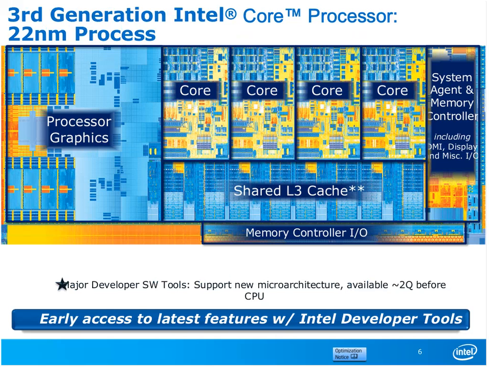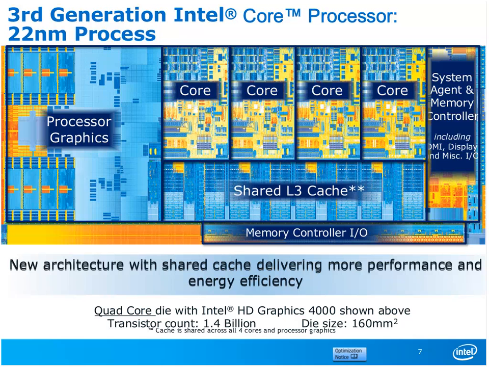Okay, so let's take a look at a picture of the die, right, of the actual CPU. Everybody knows Moore's law, right, which says we're going to double transistor count on our chipsets every 18 months. What most people don't realize is what is Intel doing with all these transistors, right? So the latest, this is the Core i5 or the i7. This one has 1.4 billion transistors, which is an incredible number of transistors.